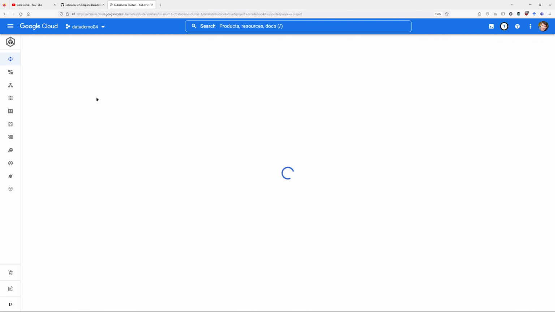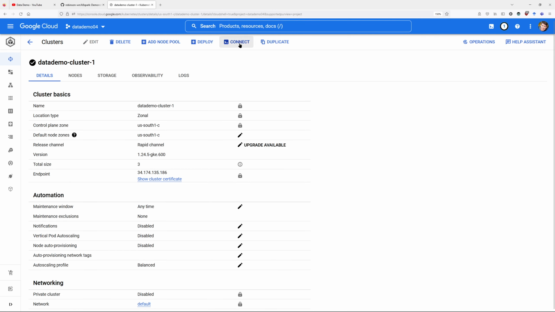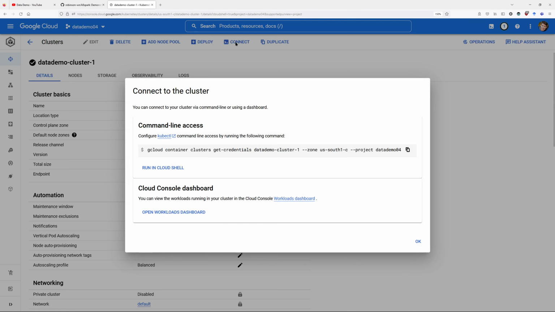And let's go look at our cluster. I just click on it. Now I want to connect to it. And I want to use this connect command, this gcloud. If you look at the details of it, it's going to run the gcloud, which is the cloud SDK, the container command, clusters, get credentials for data demo cluster 1.